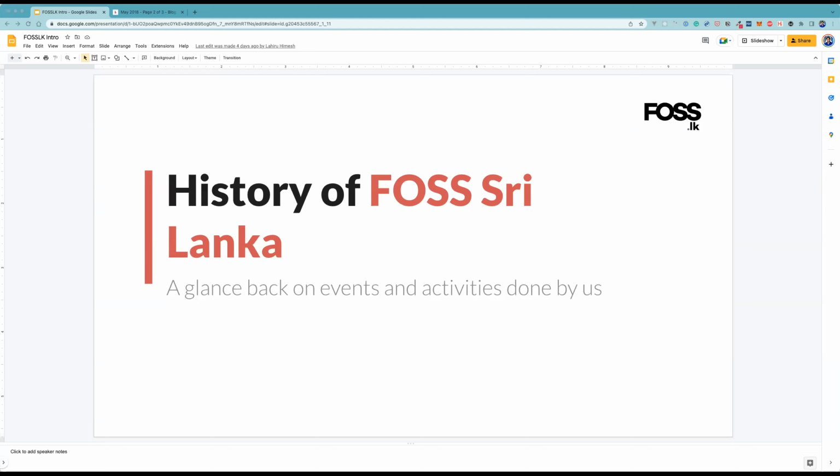Thank you, Lahiru, for that. Like you mentioned, you will meet us a lot with the community programs and community knowledge sharing programs, because as I mentioned, sharing knowledge is one of the main pillars of FOSS, as it goes, sharing is caring. That is one of the main backbones of FOSS, because we firmly believe that sharing knowledge is the way to move forward. That is what we are trying to do in that context.